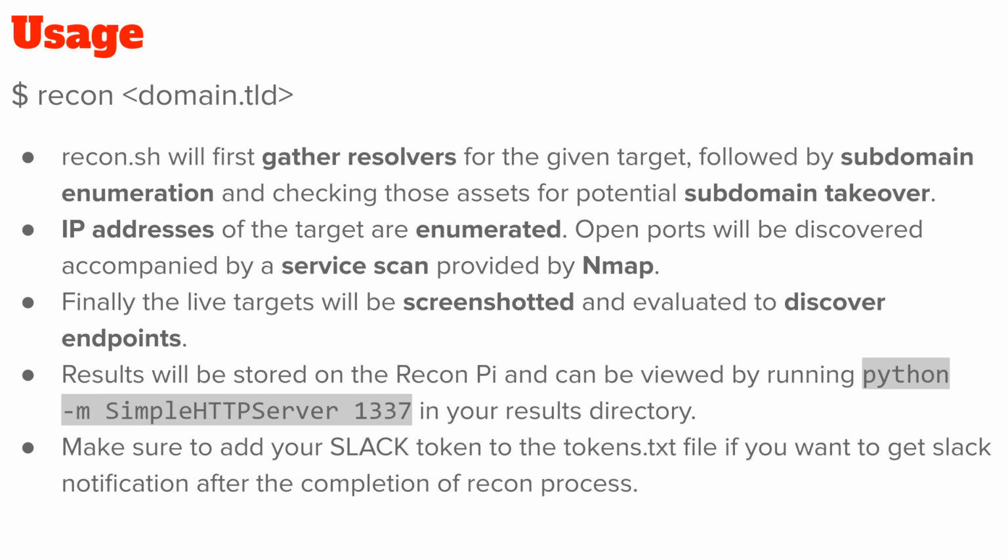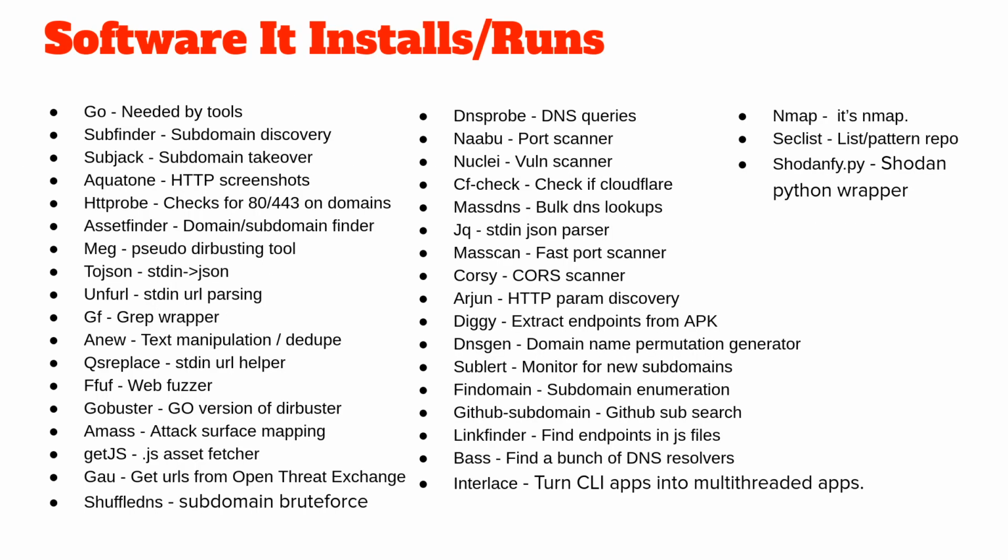You can also configure this thing to throw a message into a Slack channel when it's done scanning, because if you enable all of the functions in this, some of the scans can be quite time-consuming. It installs a lot of tools. This is the list off of the GitHub page of stuff it installs. If you start looking through this list, again, you'll see a lot of stuff for subdomain enumeration, things for accessing websites on domains, scanning the websites themselves, looking for various assets like JavaScript files, and tools to then parse those JavaScript files for links to other resources on the same site.